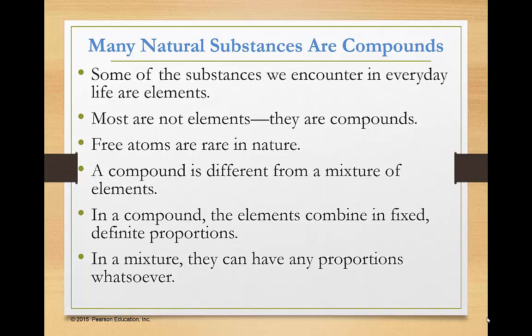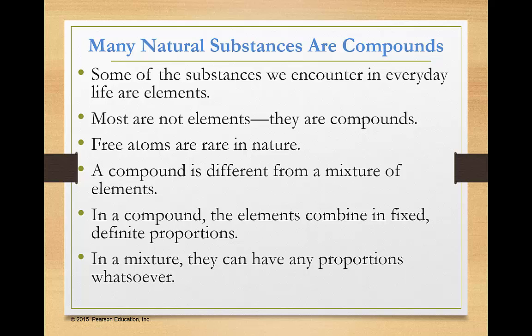Okay, so when we look at a compound, we bring two or more elements together and we combine them in fixed, definite proportions in order to make a compound. So a particular compound will always have the same proportion or ratio of elements in that compound. Now, if you have a mixture, you can have whatever proportion you want. So for example, if you have a bowl of Lucky Charms, you can get a bowl of Lucky Charms that has a lot of the little marshmallow bits. It might not have very many marshmallow bits at all. It's still a mixture, and it's still defined as Lucky Charms.